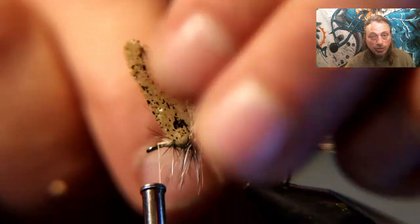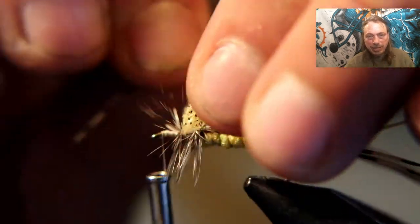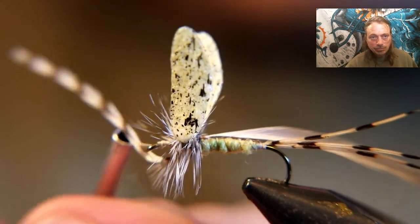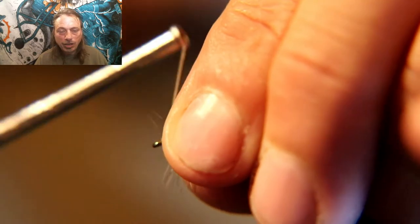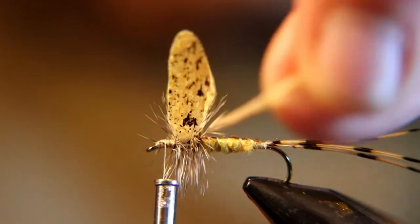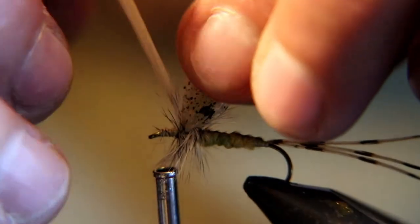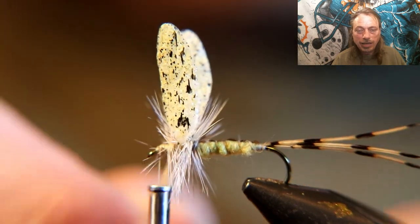The hackle slipped out of my fingers — it sometimes slips out or breaks off with hackle pliers. Don't get mad, just go back and rewrap it. I like to include these moments so you know this happens to me too — I'm not going to edit it out like most tiers. When you're done, tie off the grizzly and start on the cream hackle. I like to hackle these flies up heavily — I'll explain why at the end.